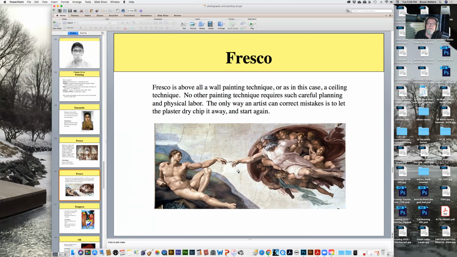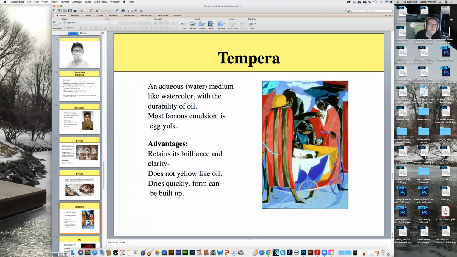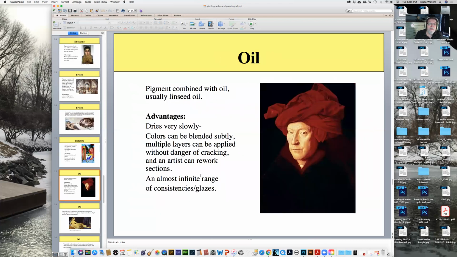So we have that sort of spark of life. What I find interesting in this painting, if we look at the shape, this is the shape of the human brain. Michelangelo, who did attend dissections, in many ways is trying to show the bringing of intelligence, the bringing of awareness to humans. Other media, tempera. Its durability is created by egg yolk. It doesn't yellow. It's a long-lasting art medium. Probably the painting medium we're most familiar with is oil painting. And oil painting dries very slowly. And because of that, the artist can really work and work and work the surface, creating extraordinary detail.